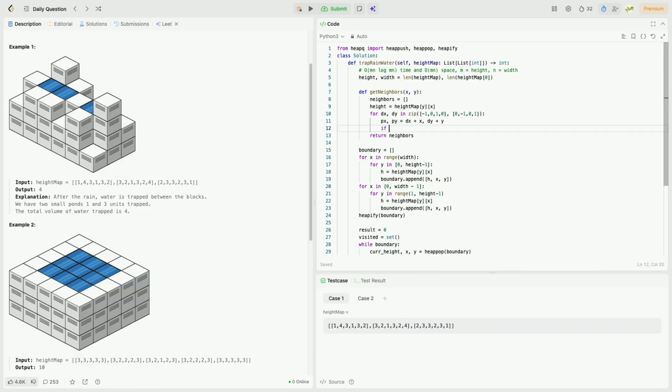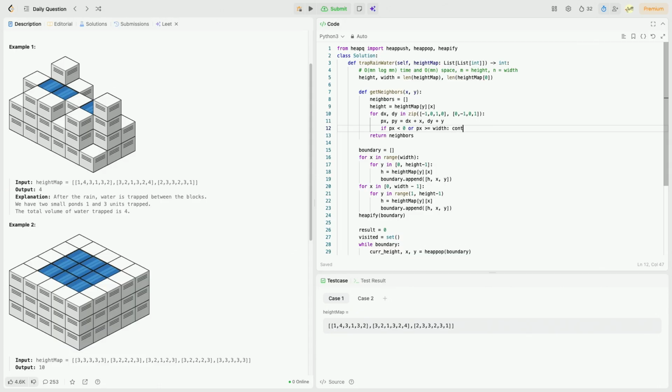And now we need to make sure that we're actually in bounds of our height map. Otherwise, it's an invalid position. If px smaller than 0 or px larger or equal than width, that means we can't do anything with this.